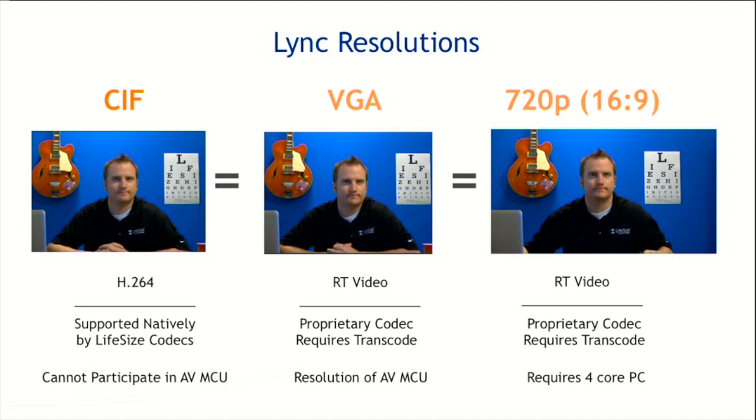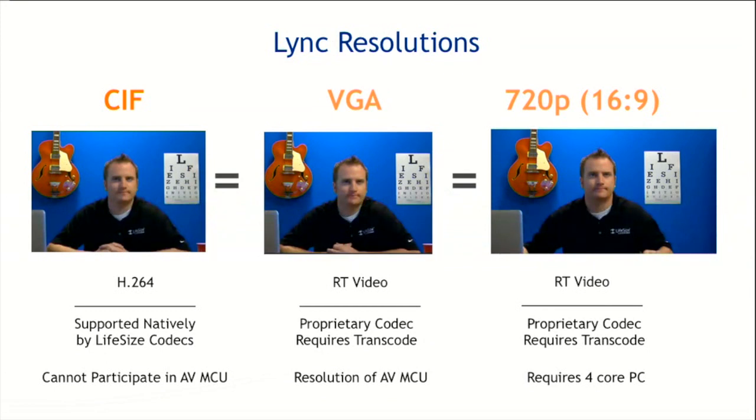One of the biggest features that you pick up with the RT video in Lync, just the way they have everything set up, is the ability to participate in an AV-MCU call. And the AV-MCU is basically how you have a large-scale meeting with Lync where everyone sees the person that's speaking. And as that person speaks or changes to a new speaker, then that person switches in and everybody sees them. You can have over 100 people on that call. Very cool, because with the AV-MCU and with this product I'm about to talk about, you can now have a LifeSize endpoint participate in one of those really large Lync calls.